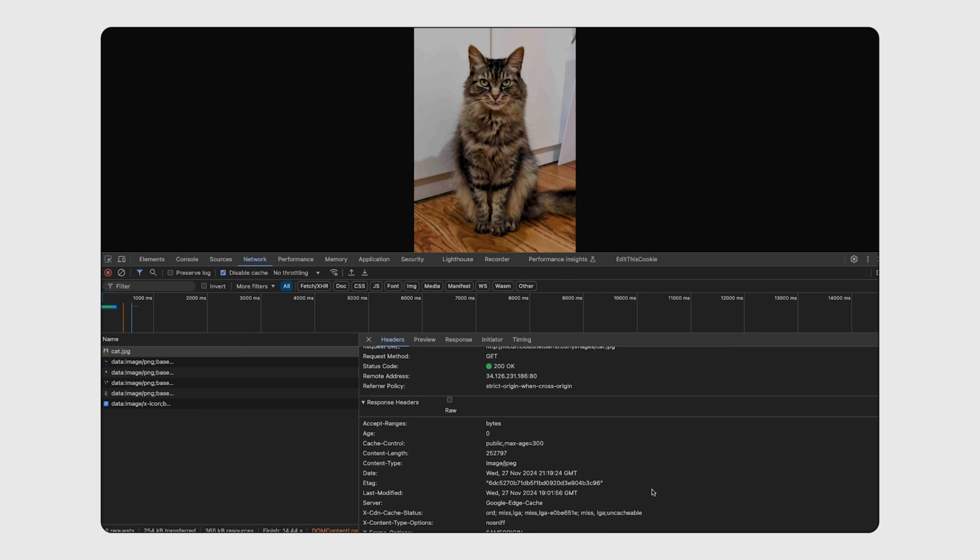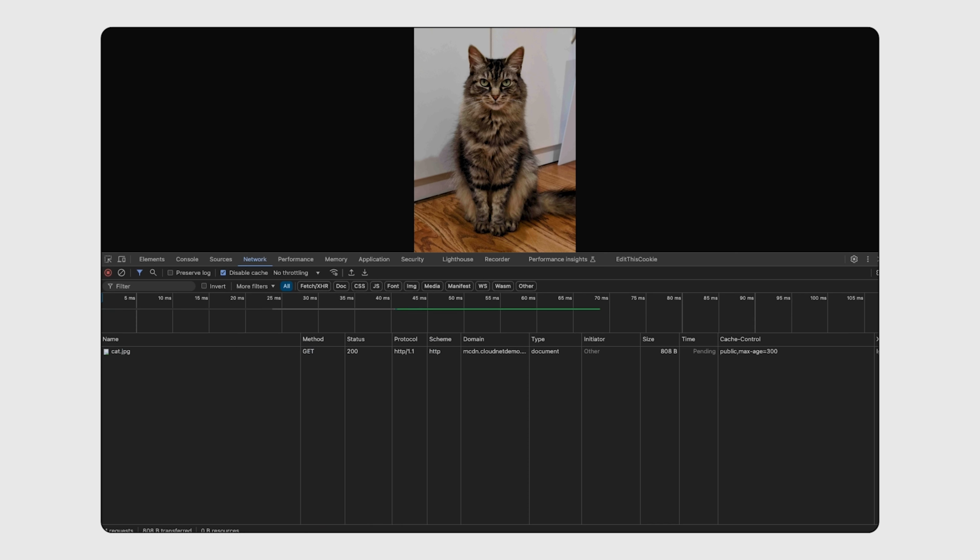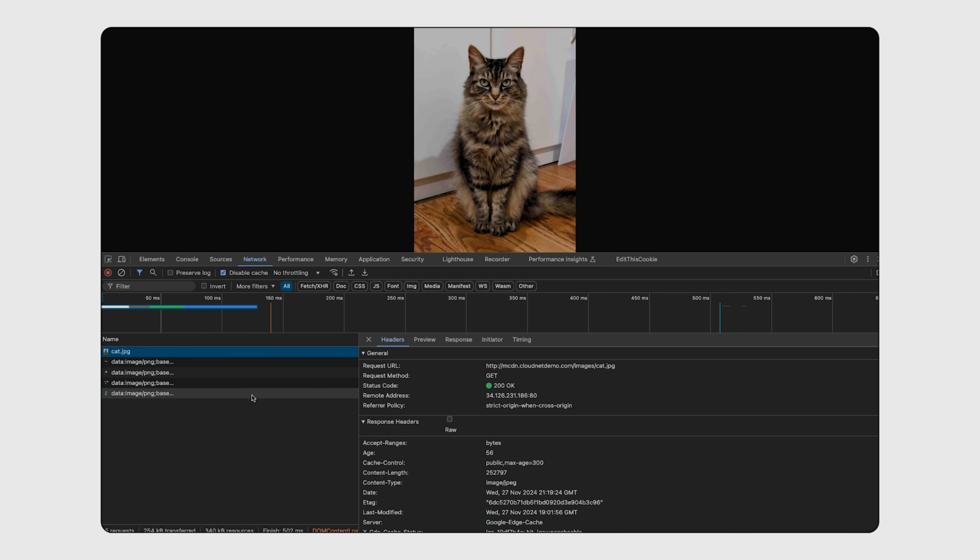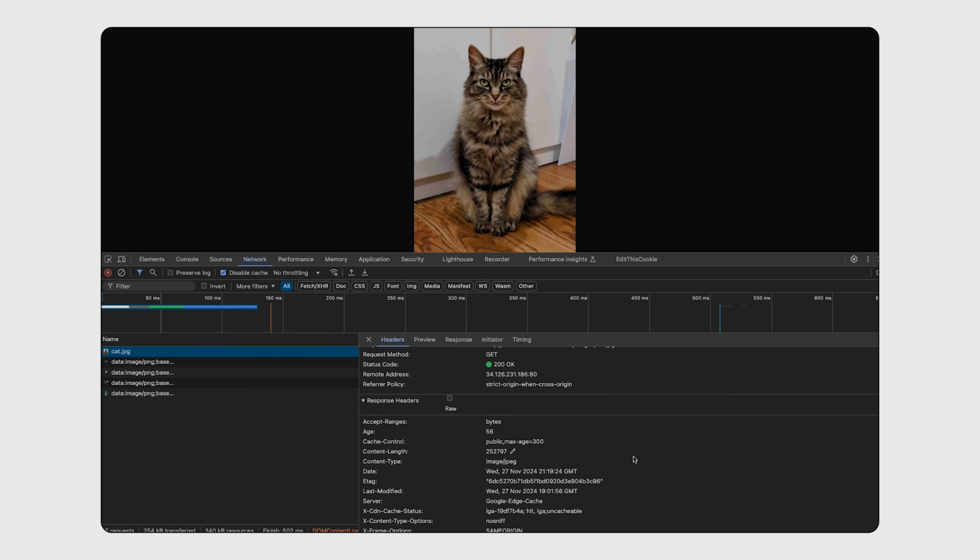Since this was the first time I'm requesting the object, Media CDN has not yet filled its cache with the image, so the response was fetched from the origin. We know this because we don't see any hits in the header value. If we refresh once more, we now see there's a hit, which means that the object was served out of Media CDN's cache as expected. You'll also notice the age header is now present in the response. This indicates how long the object has remained in Media CDN's cache.